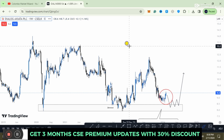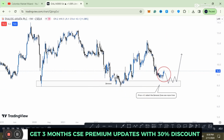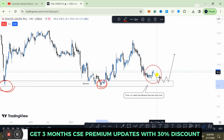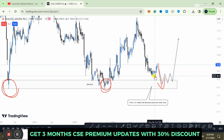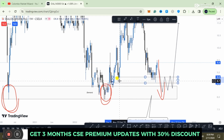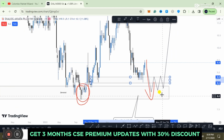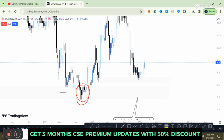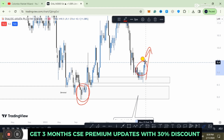So here's the update for Dialog. The market confirms that we have a major support, which is clearly a buying zone, but still I was expecting the price to revisit the following key low or the demand zone, but unfortunately the price of Dialog is reversing quite a bit above the expected level, right? The reason is that the price managed to respect this key low, the daily support identified on the daily time frame, right? So as long as that is being considered, we can have a chance of seeing a continuation to the upside, right? Because we have seen strong bullish closings, or bullish sentiment built, over this following demand zone, right?